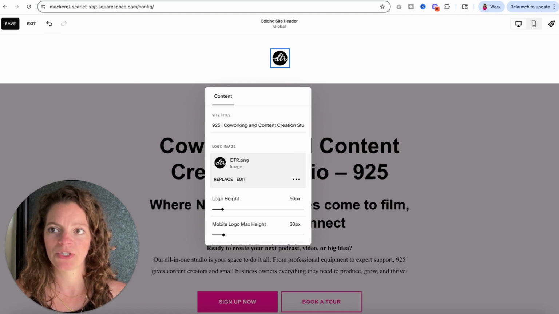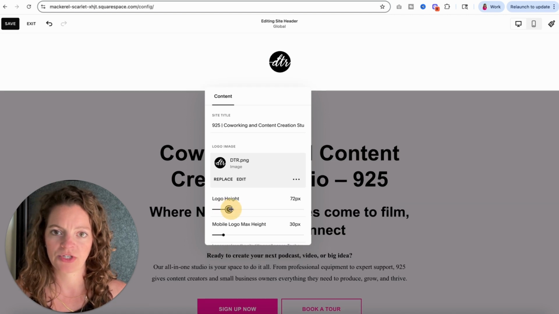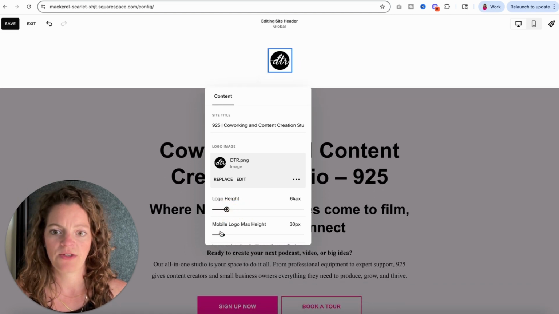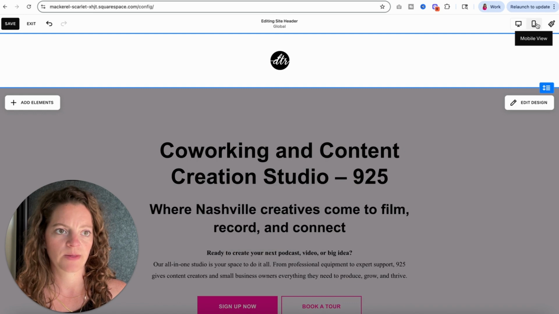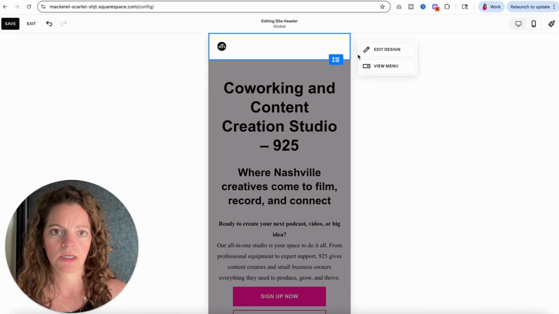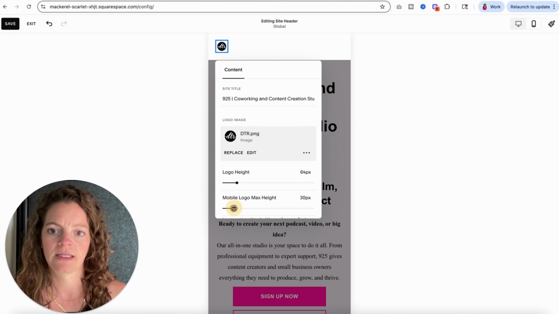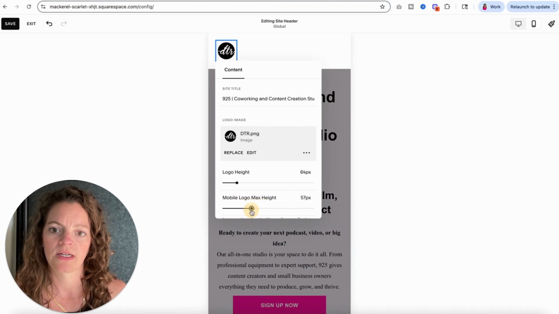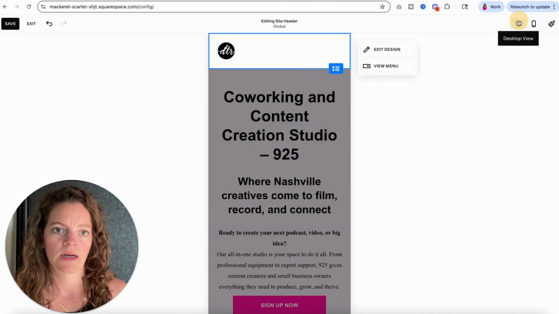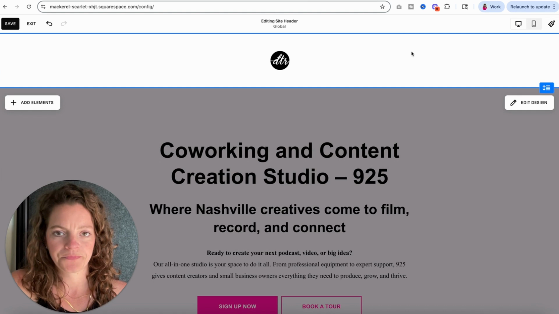You can see it's still showing up in the tab, but the logo takes the visual place. I can change the height of it, and you can also do it on mobile, which if I come over to the mobile view, again, click on it, click on the pencil icon, you can change the sizing of it here as well. Now back to the desktop view.